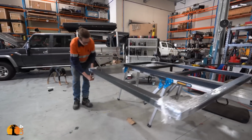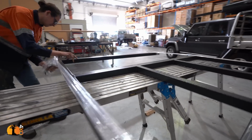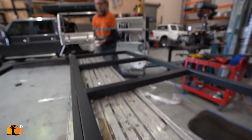Back at Quick Pitch, the shim, if you like, gives us a 50 millimeter lift of the camper, which is needed. And we're soon going to be fabricating the table.